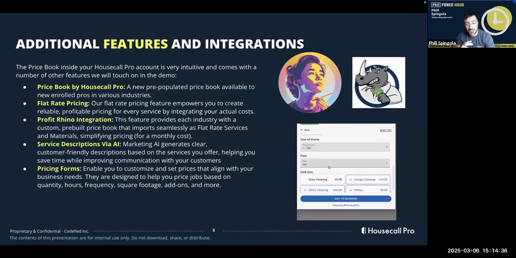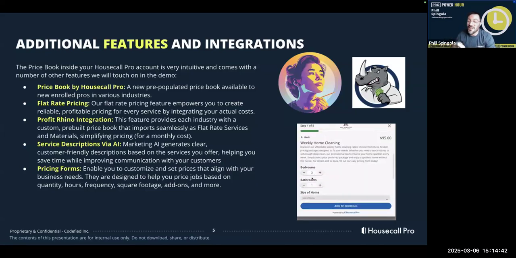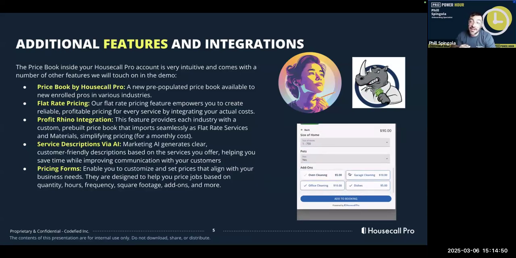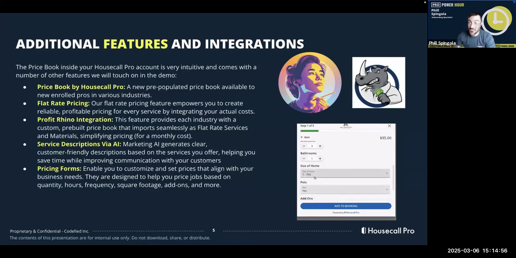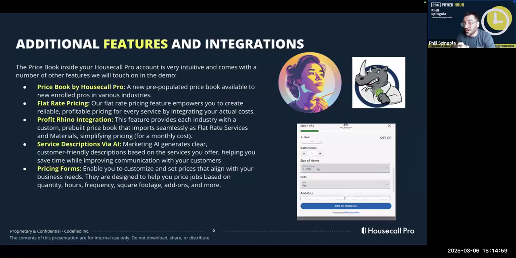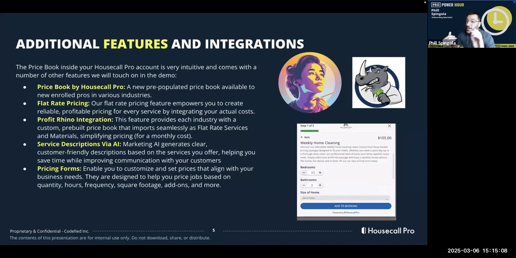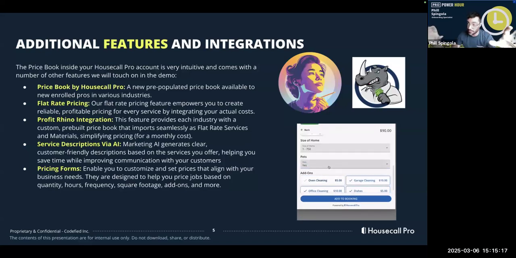The Profit Rhino integration, you've already heard me talk about it multiple times in the 10 minutes I've been speaking. The Profit Rhino price book is specifically geared towards flat rate businesses. I have seen people try to incorporate it mostly for the materials included in that book, and I don't want to go too far into the weeds on Profit Rhino, but the Profit Rhino integration, which I mentioned is the price book from Callahan and Roach, is full of services and materials that already have pictures, descriptions, and prices of the materials that we get from the manufacturers and base upon a national average.